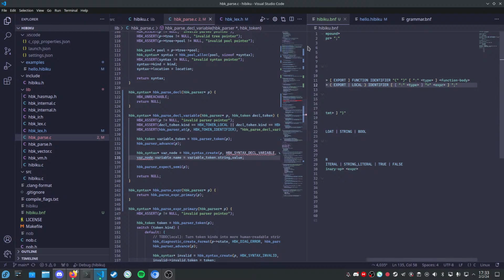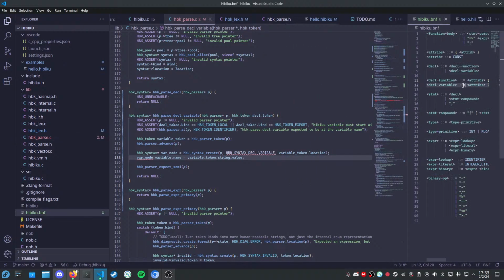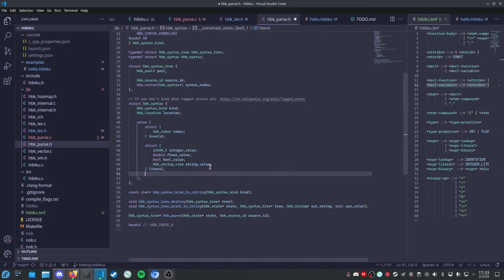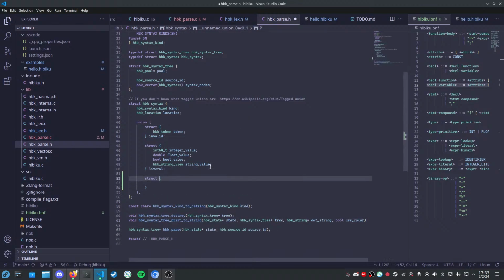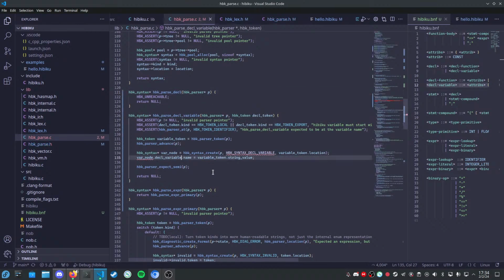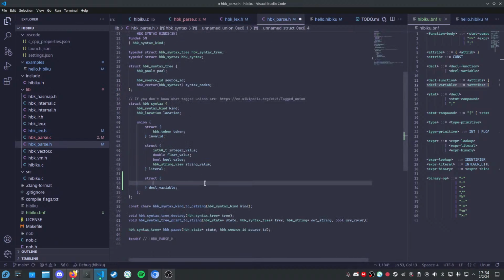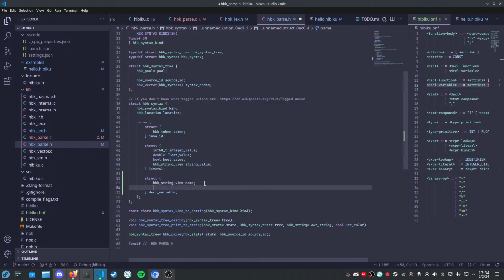Step 1, make this small again. Step 2, go back into parse, add struct decal variable, maybe. I called it just regular variable, but decal variable matches our EBNF. It needs a string view name. It's going to need a syntax initial value.